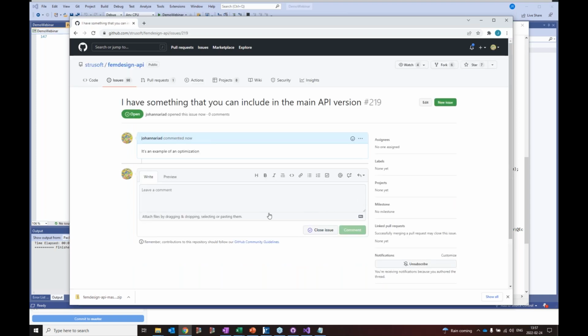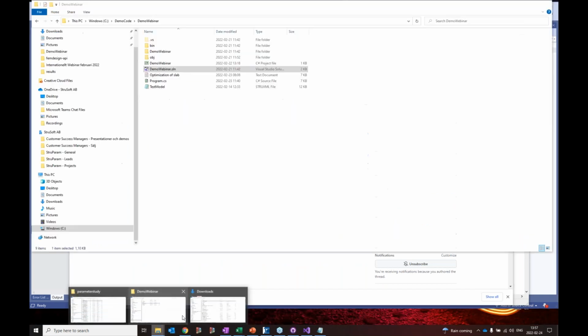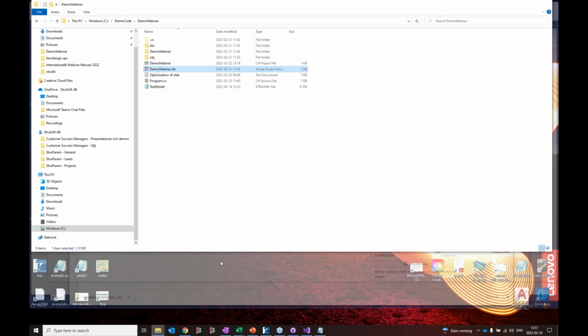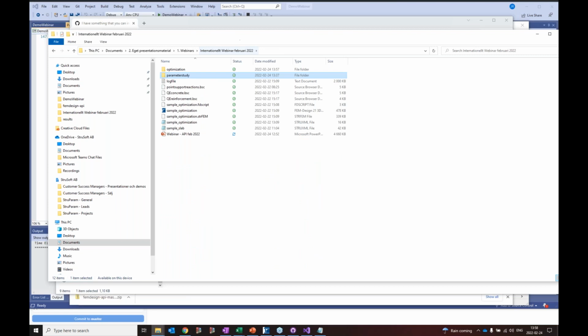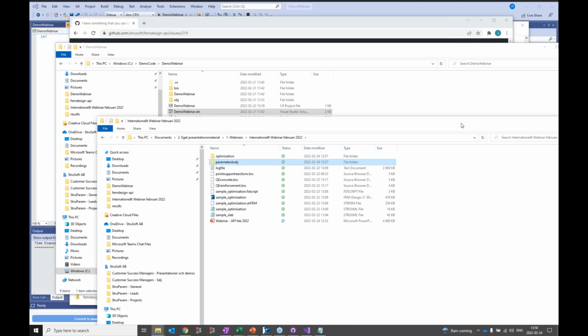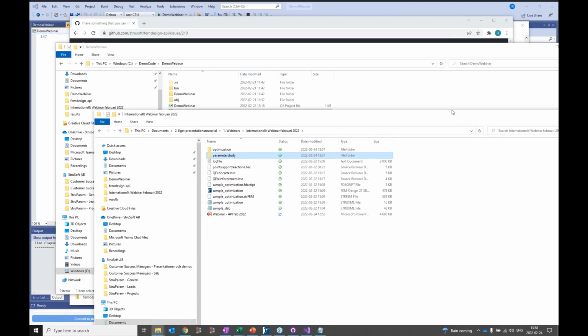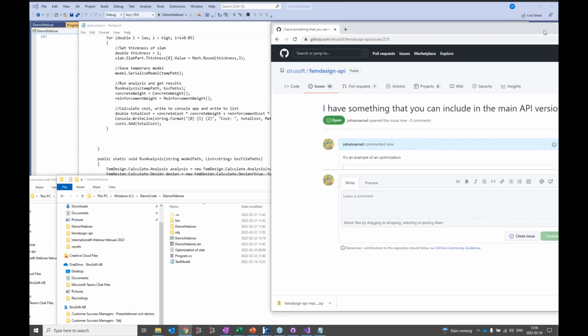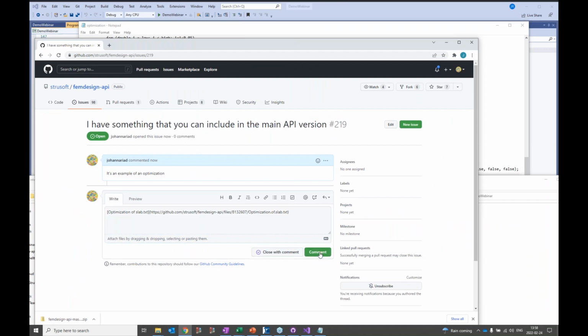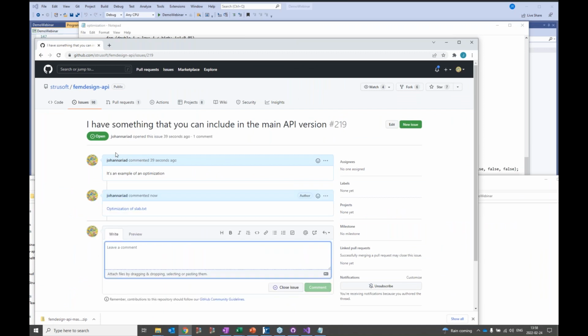And I can submit this issue, and then I can go to... where did I put it? There. Okay, I don't realize where I actually put this, but I had one that I created before that I have here. And then you can just pull that text file to here. You can comment it, and that will also be a way to give your code to us.